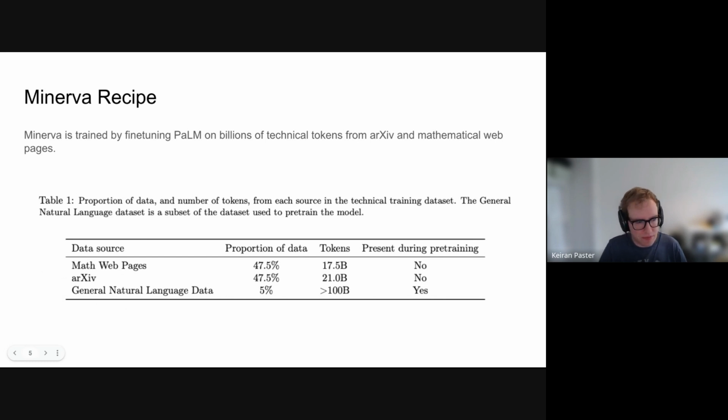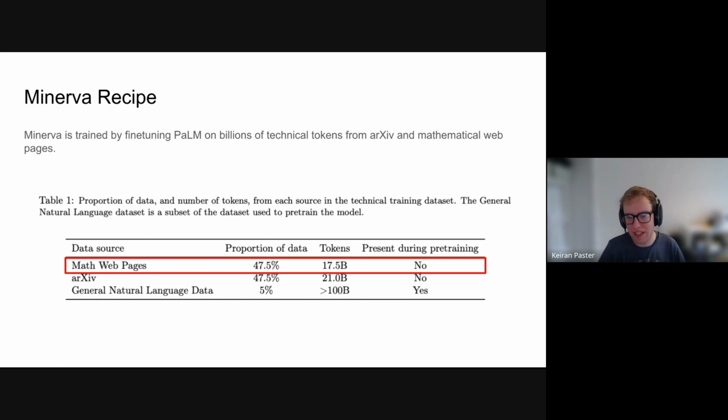For natural language data, within the academic and open source community, there's actually a lot of work that has gone into making datasets like this. And for arXiv papers, there are also some great datasets out there which take the contents of arXiv and process it to be suitable for pre-training language models. But we don't really have an equivalent for this math web pages data.